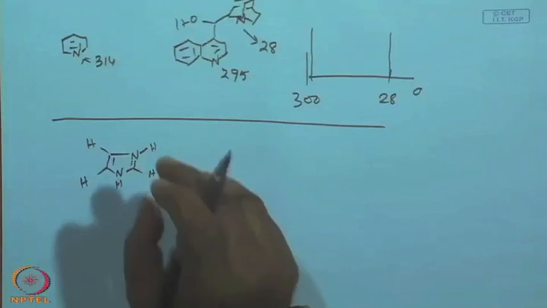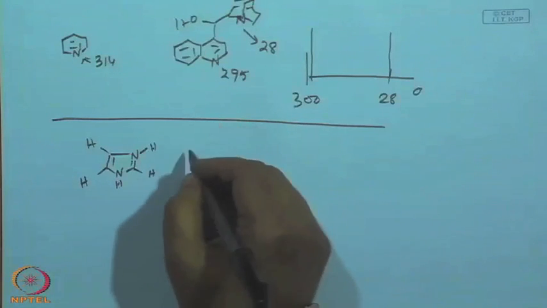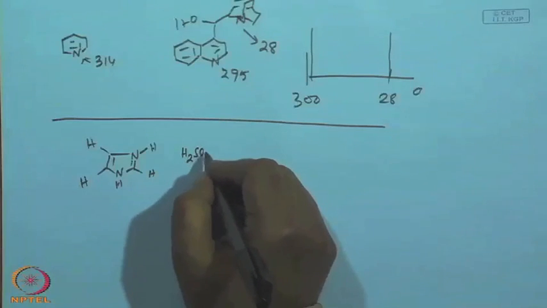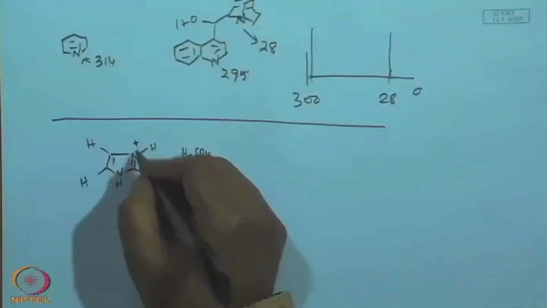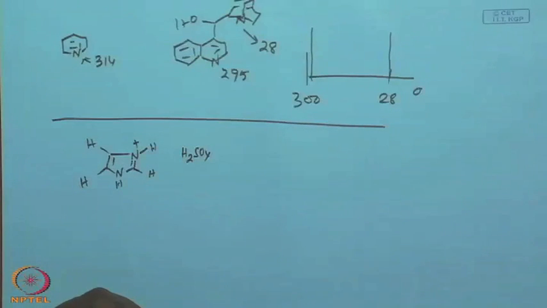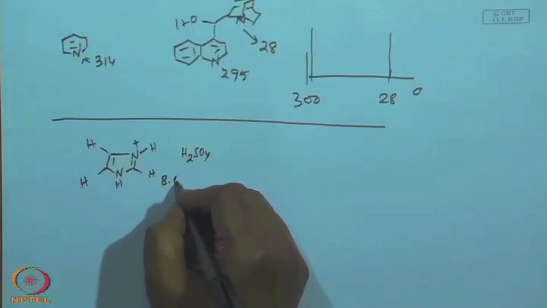Actually, imidazole itself is not really soluble in organic solvents. So what do you do? You put a little bit of acid, occasionally trifluoroacetic acid. Many times you have done it with insoluble compounds. You are expecting a basic nitrogen, so you add trifluoroacetic acid, and it gives you this salt here. What difference do you expect? Obviously, the chemical shift should increase because you have added a proton, a positive charge, and that is what you see. This is 8.6.